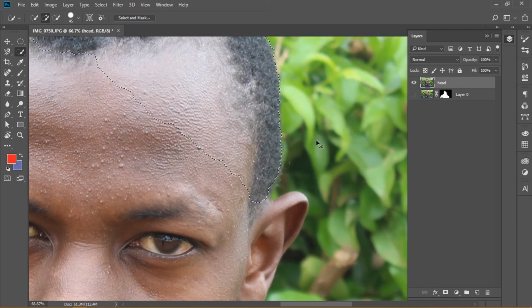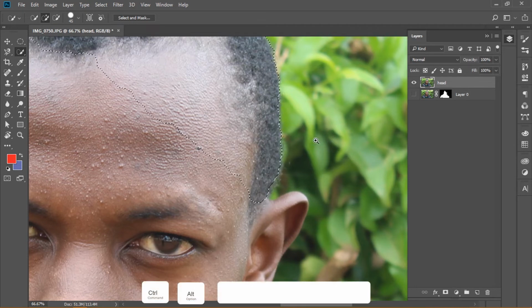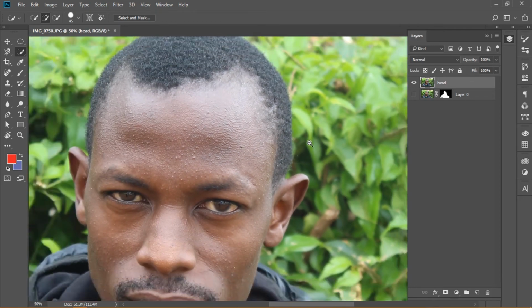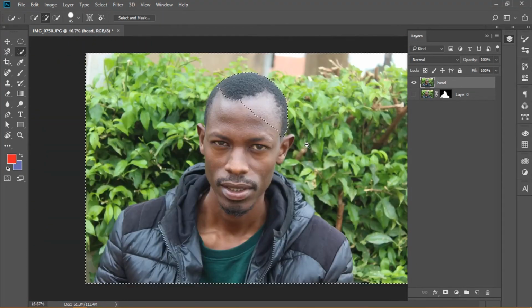I'm going to first zoom out here using Ctrl, Shift and Alt. Now when you hold down the Ctrl, Shift and Alt keys to zoom out, you can see that it is selecting this outside part. It's not selecting the part of the head. So what I'm going to do is delete the part that is selected, because I only want the head.